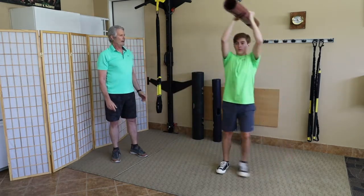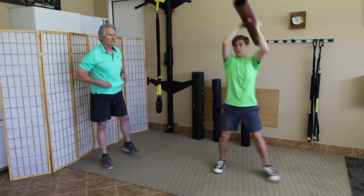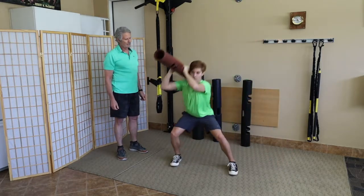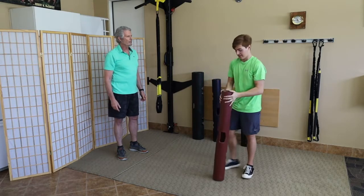Just going to load, we're powering that over. And we can double count that, 1, 1, 2, 2, you know, whatever. Get a good metabolic interval in. We're good? Take a little rest. Okay? So, you warmed up?